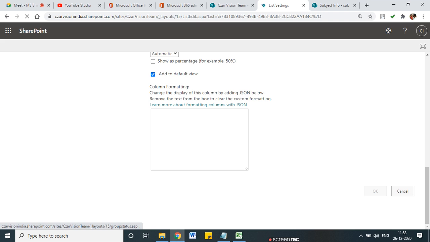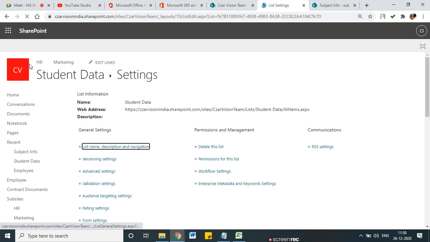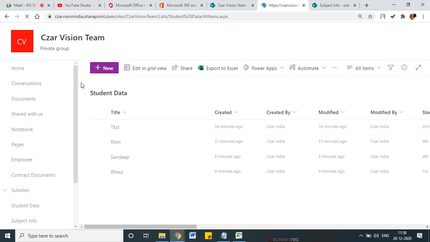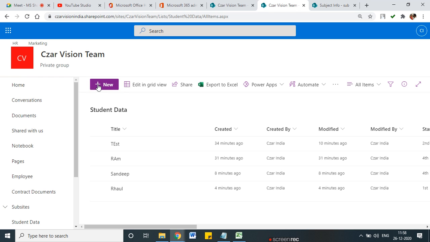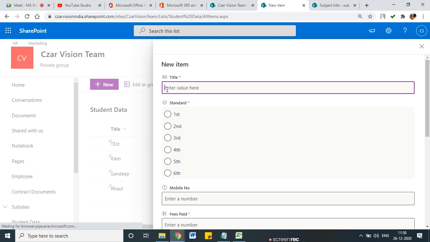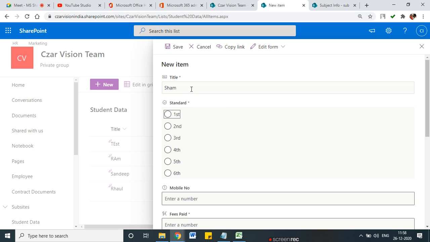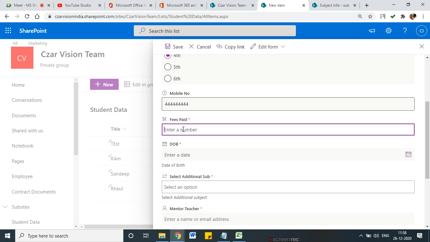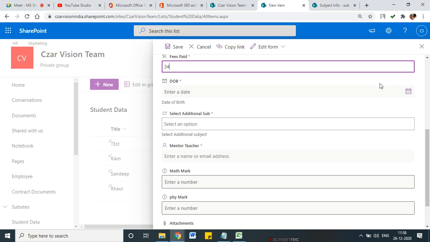Now I'll go into the student data and add some details. Sham is here, he's in 4th standard, then fees paid, then date of birth.